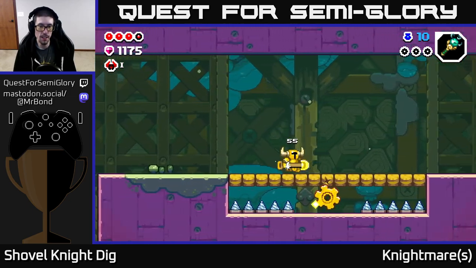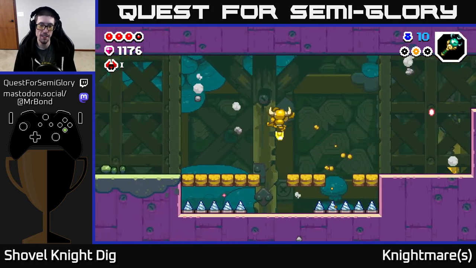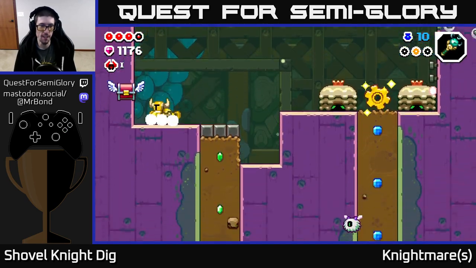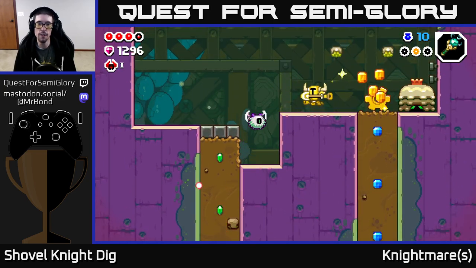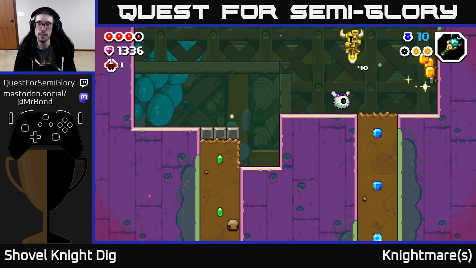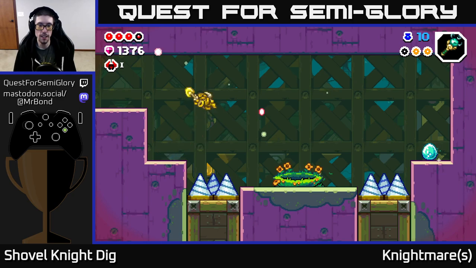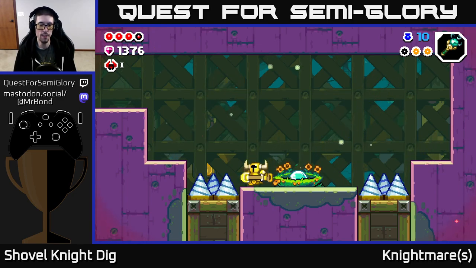Oh wait, this looks like this was the progress that— Oh no, I wanted to go back, so we missed the— Ah, I realized this was a side passage to progress. Damn it. Oh well. Oh, hey, look at that. One Chompy Boy, please.